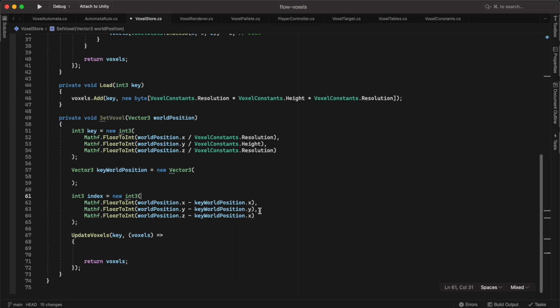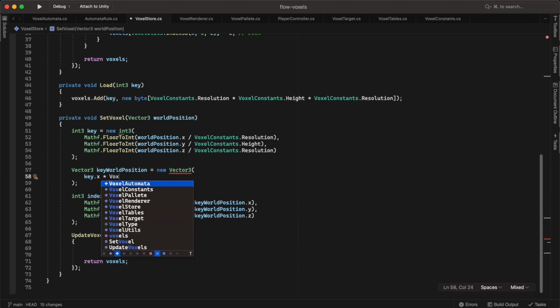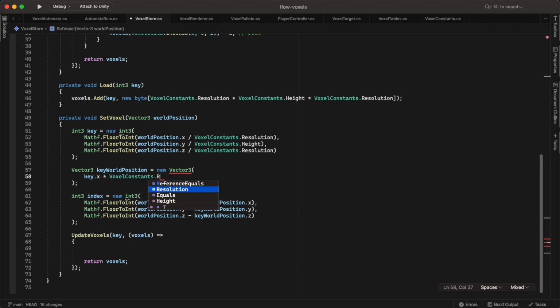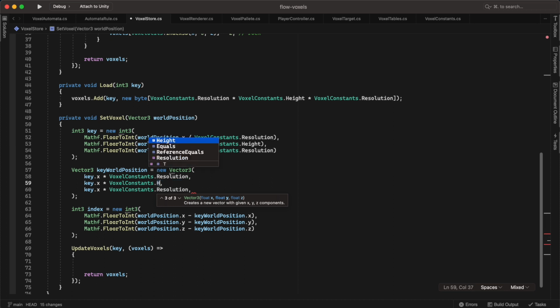So y and z. All right, and then for the key world position, all we have to do is same thing here, and we can actually just reuse this. So key dot x times our voxel constants dot resolution, and height and resolution again. So height and y and z.